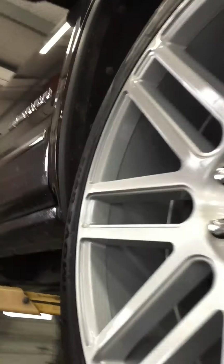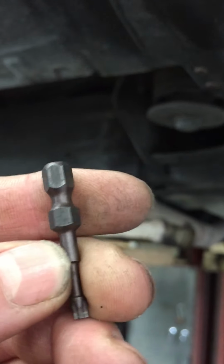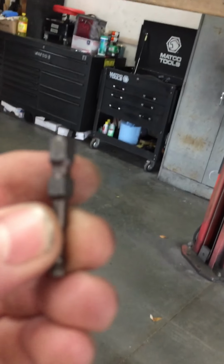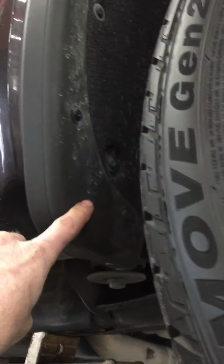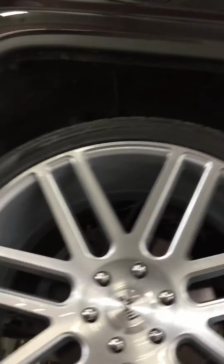And then on the fender liners, there's a whole bunch of little bolts in there that are Torx. That's a T15. No, I guess it's not marked. That's a T15 Torx. And then on the front, you have a couple little bolts, or one on each side. That's a 7mm, and a 9/32 also works there. So pull your fender liners out, and then you have a ton of access to your spark plugs, your wires, and the exhaust manifold bolts or header bolts.